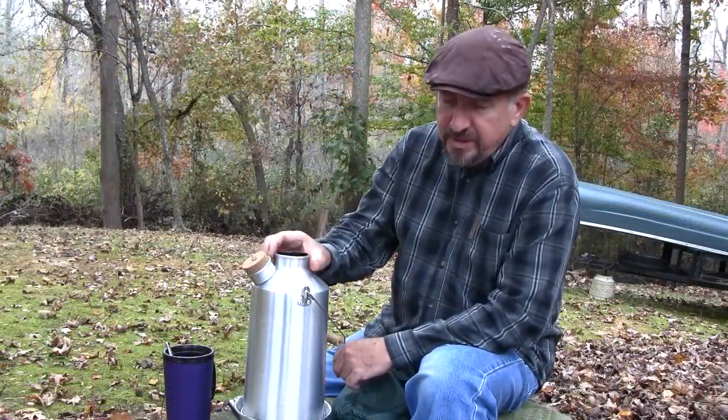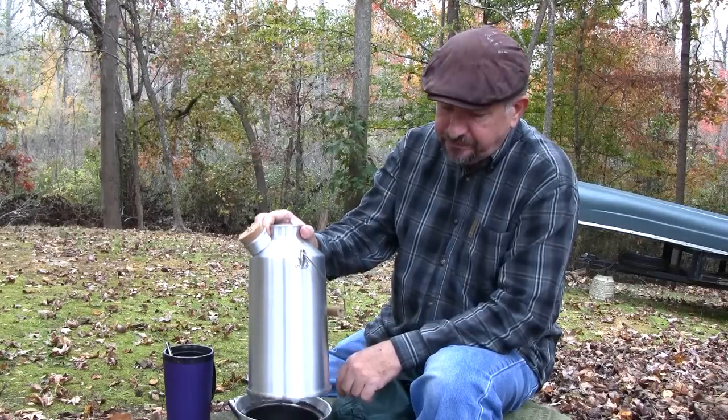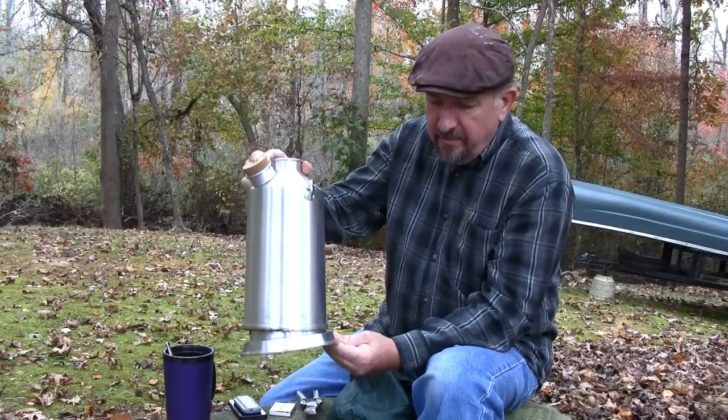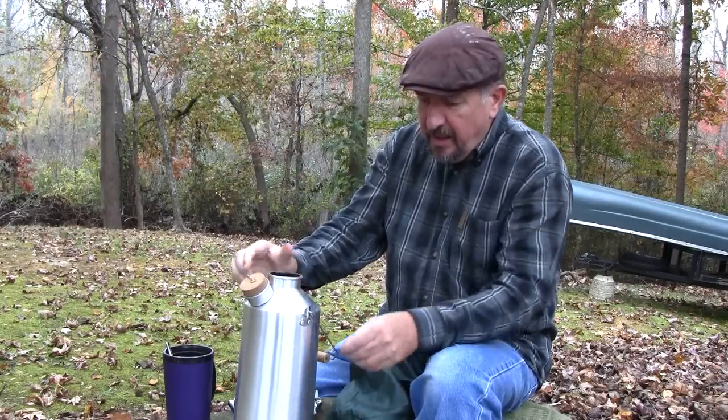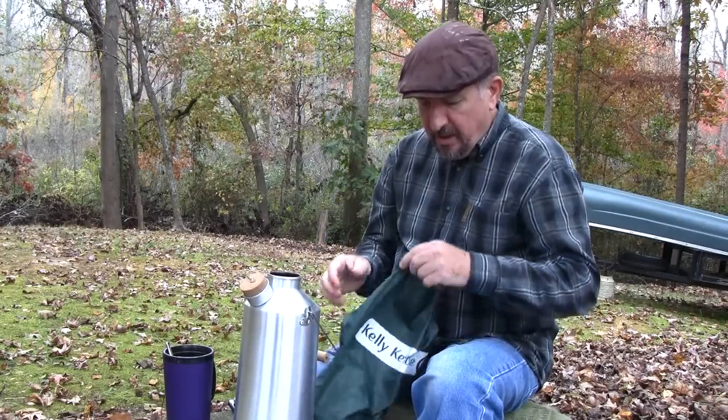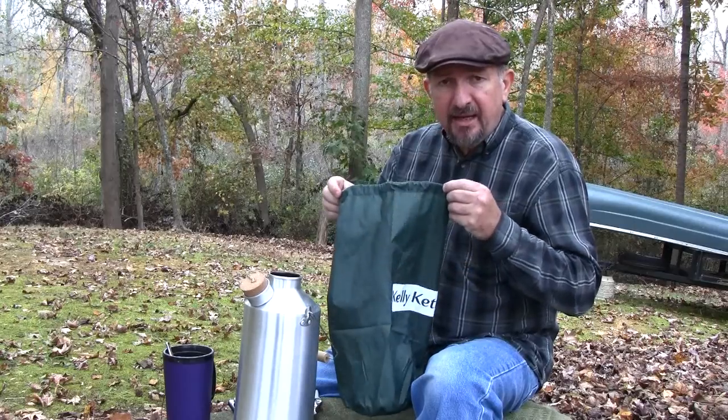Bottoms up. One of the little things that I do once the Kelly Kettle is cooled down, and of course you invert the fire bowl to store it into the base of the kettle itself, corked in your top, put your handle down. It comes with a little nylon storage bag.